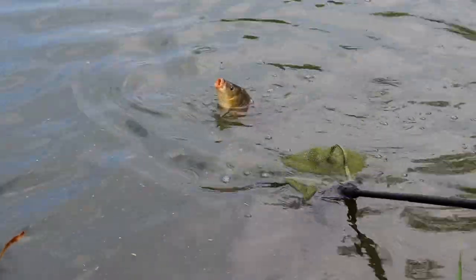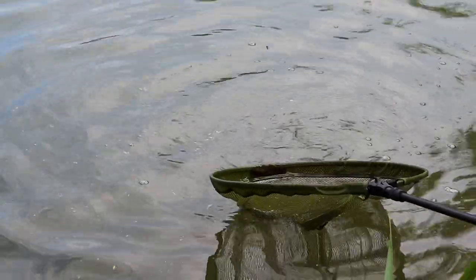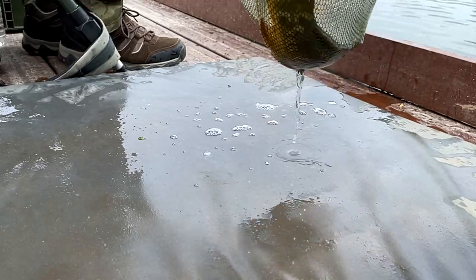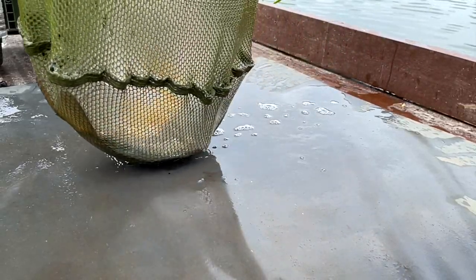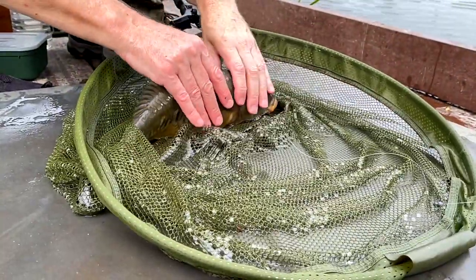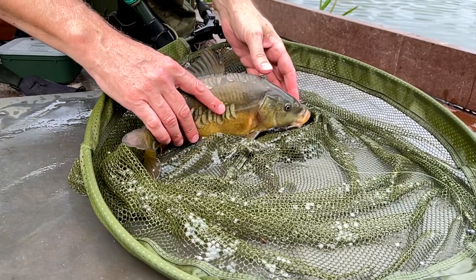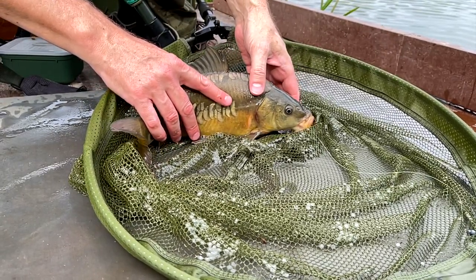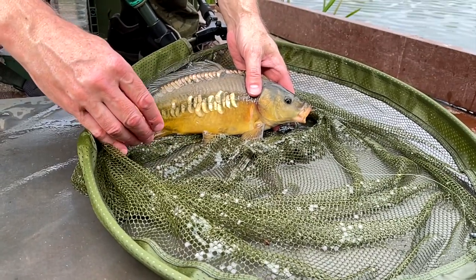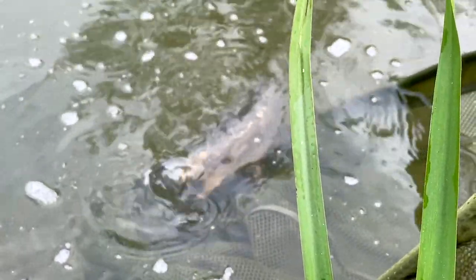This one's quite a small one, as you can see, but very pretty carp they have in this lake. Very pretty. Be a cracker when that one gets to 20 pound, that's for sure. Can you imagine that at 20 pound? Very beautiful. Back you go. To fight another day.